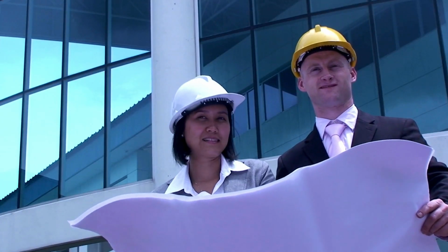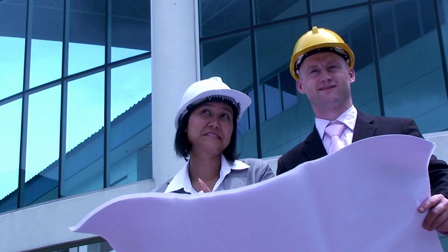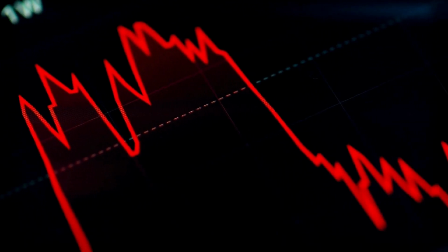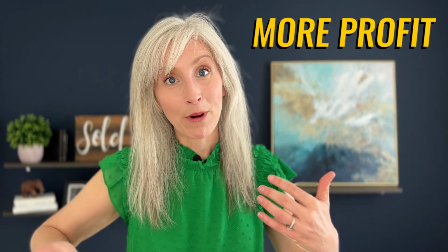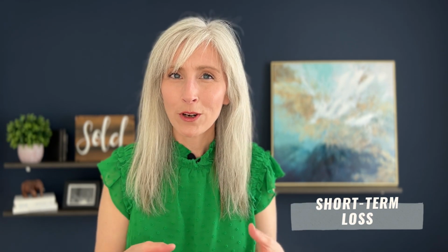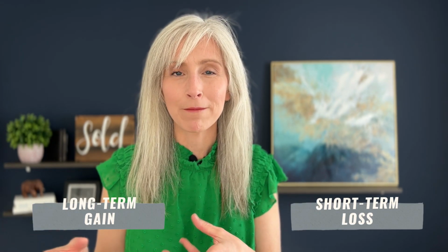And it's just so that they can keep their home prices steady, so that down the road, when rates come down and the inventory and the push and the demand goes back up, it's easy for them to start making more profit. They're essentially losing profit on the back side when they cut rates like that, because they have to spend so much on the lending side to do it, but it helps them in the long run. It's just a short-term loss for them for long-term gain.